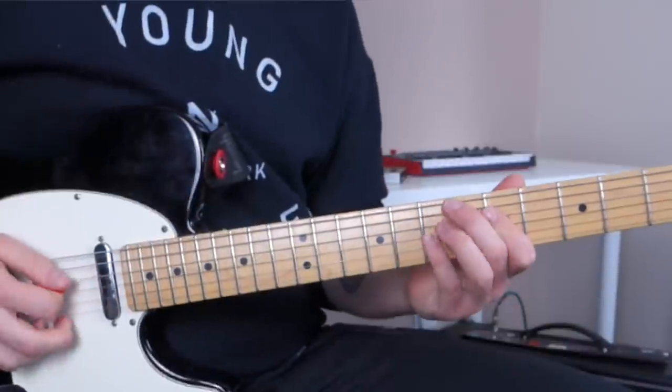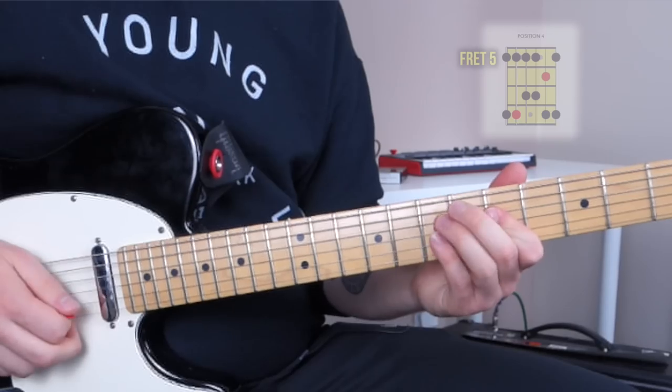And last but not least, using fourths as double stops with slides. You can apply fourths to any 2 strings, but personally I enjoy the sound of it on the D and G strings the most. And as mentioned earlier, this works particularly well in position 4 and position 1 of the major pentatonic.